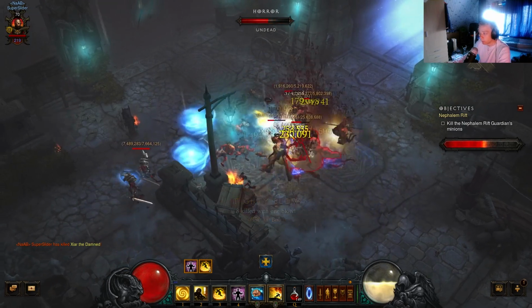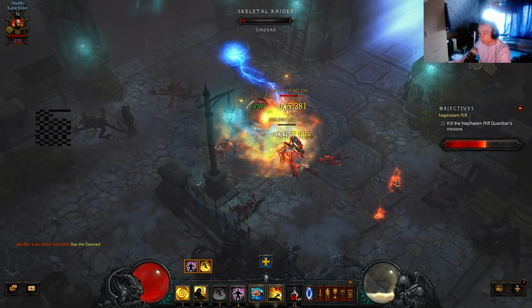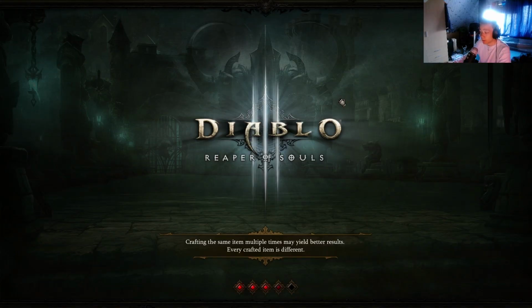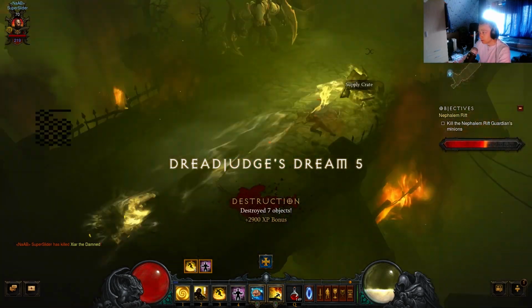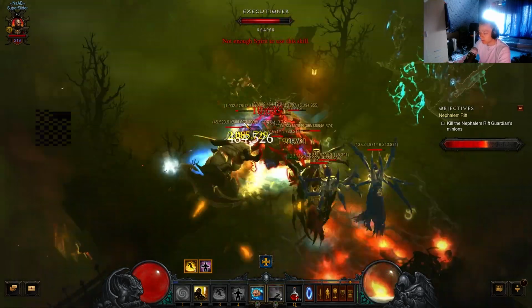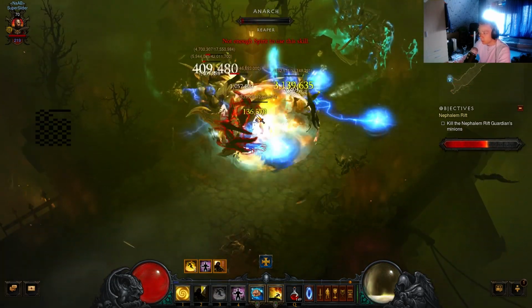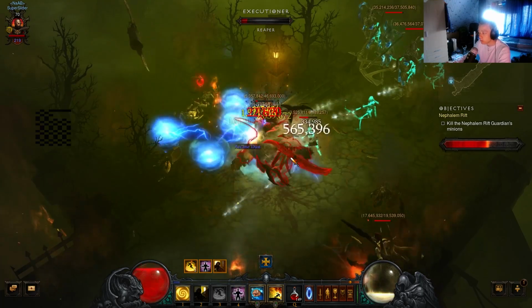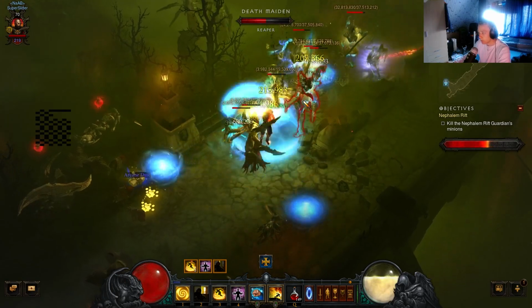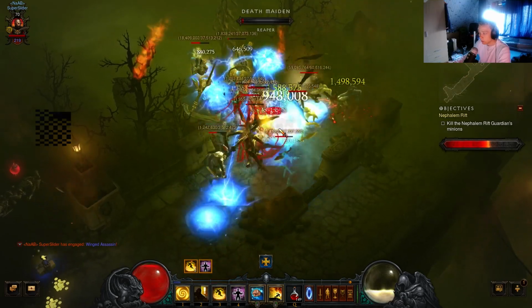Looks like this is a very unfortunate rift, because I'm already at 4 and I need to go to 5, which I usually never have to do, so that's quite unique actually. And of course I get swarmed with all these monsters. Hopefully I don't die.